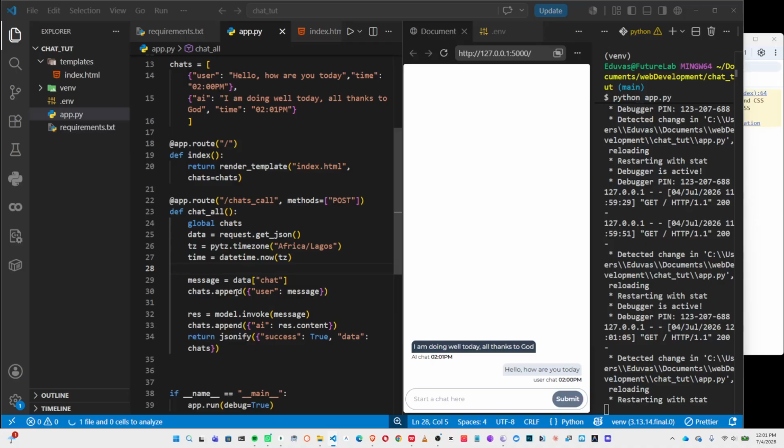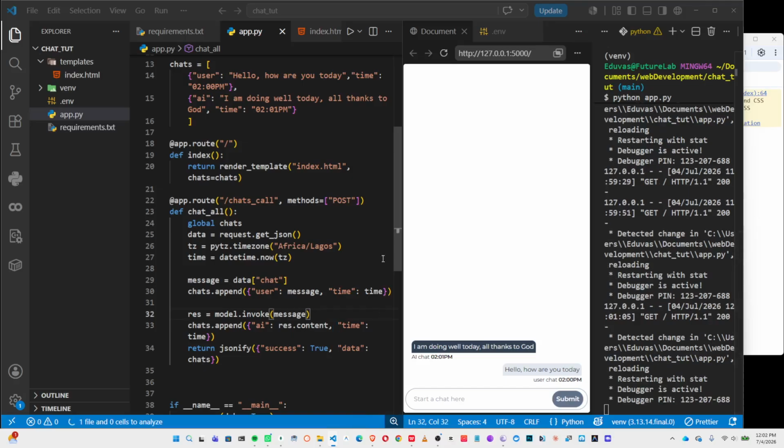As we have the pinned message, I'm going to say time equals this time here. The same thing is what I'm going to do for the AI message as well. So that's good, because now we will be getting our data here.